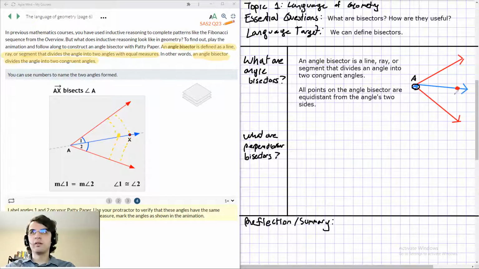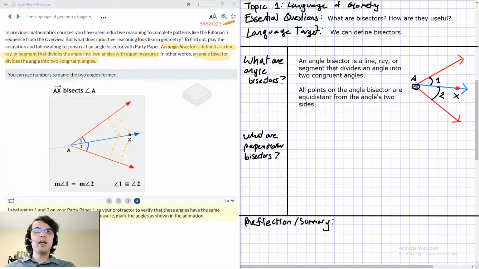Then over here, I'm going to add A. Excellent. And then I'm going to add my angle indicators, remembering that they both have one arc, which is a way of remembering that they're congruent, right? So maybe I would take notes on that if I want to remember that. The one arc means they're congruent angle measures, or congruent angles with equal angle measures, right? And then I might take the extra notes down here as well.